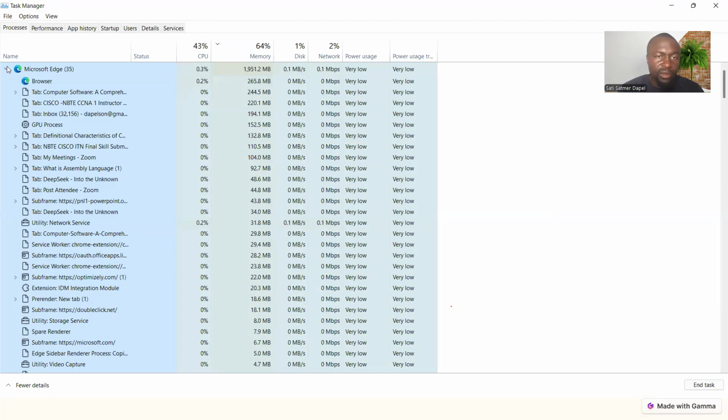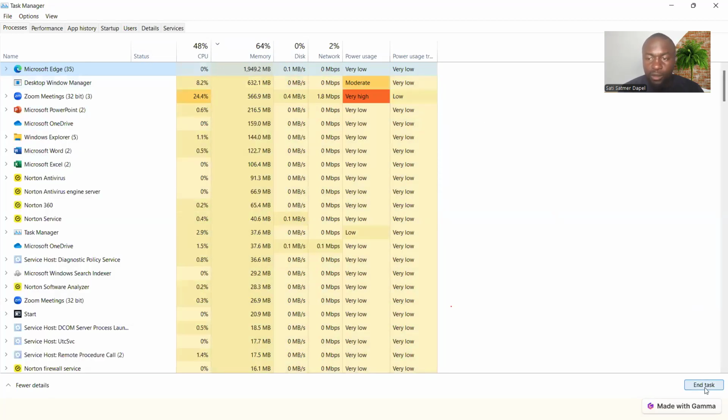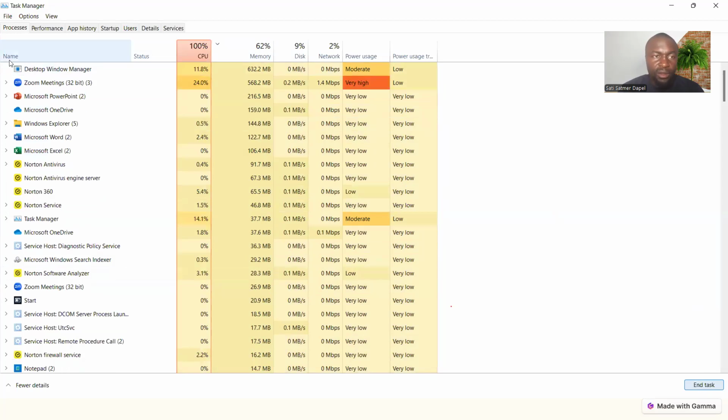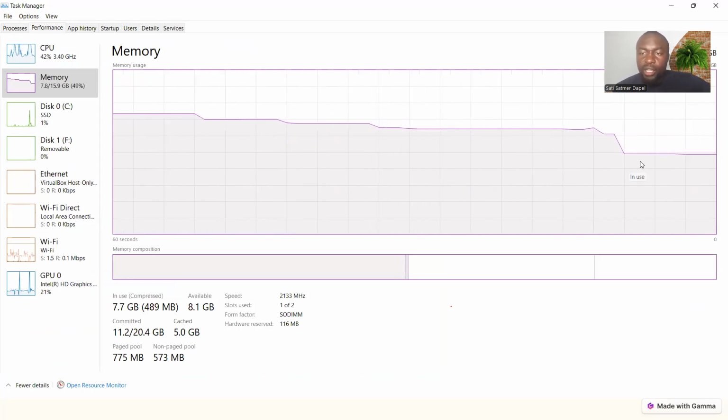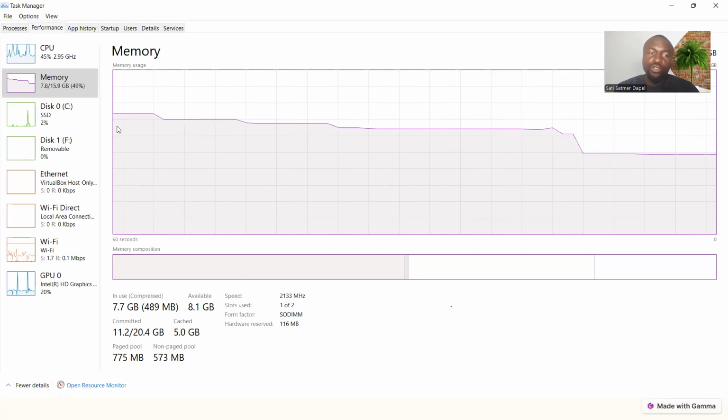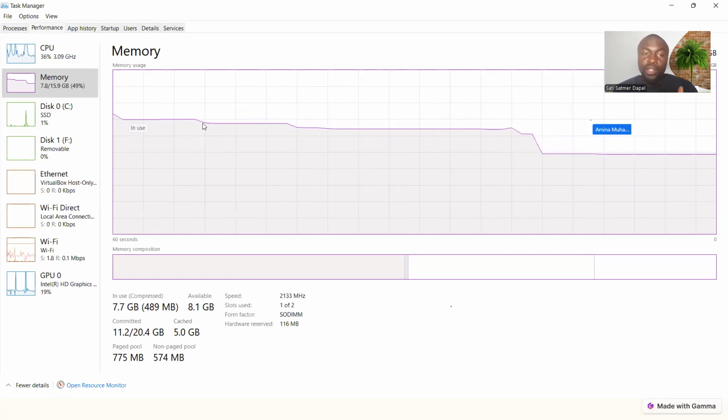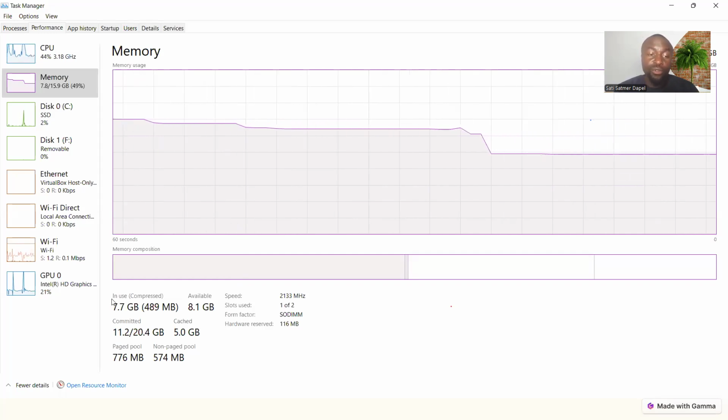Wow, see what different things were on my browser. Let me just close this. And then you will see. So if I come to memory, can you see the graph is dropping for the memory? Each application, once you load it to your RAM for processing, is allocated memory. So if you have a good size of RAM, then you can load a lot of applications on your system, and it's going to work.